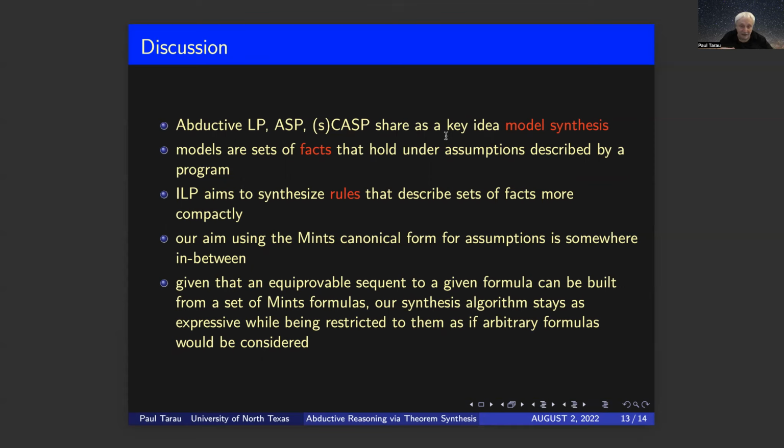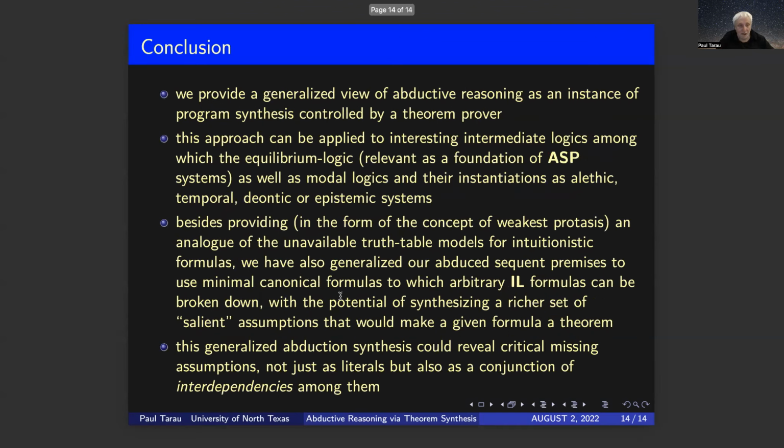So models are a set of facts that hold under assumptions described by a program, and then here we actually find a mechanism to see what kind of assumptions form something that looks like a model that explains, or that makes sure that in intuitionistic propositional logic something becomes a theorem.